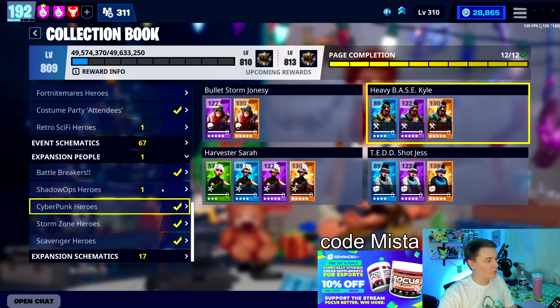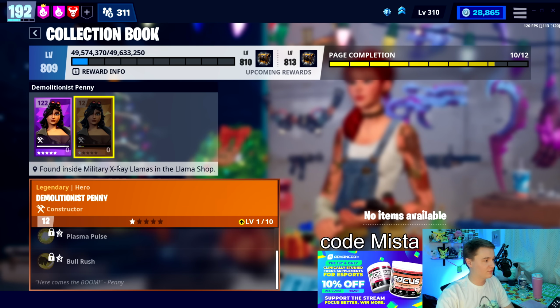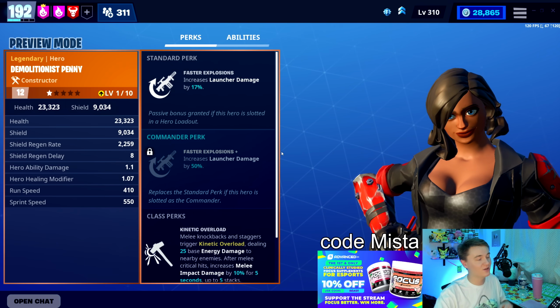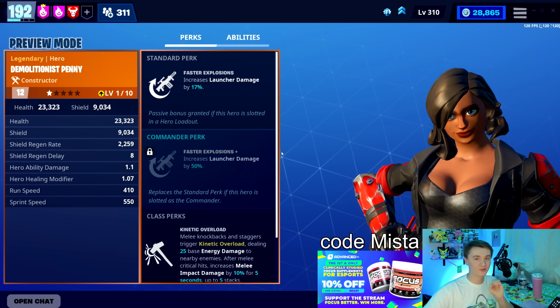Now, we're going to be talking about rocket launchers in the Shadow Ops section. By the way, all of these heroes can be achieved through military llamas. They come around to the shop randomly for X-ray tickets, so if you see them, maybe you can check it out, but Demolitionist Penny is the only hero in the entire game that directly buffs rocket launchers.